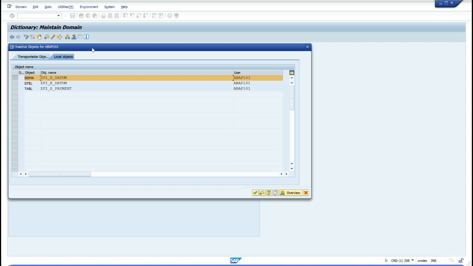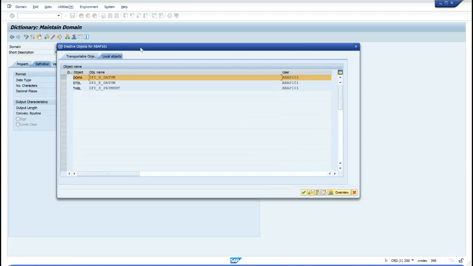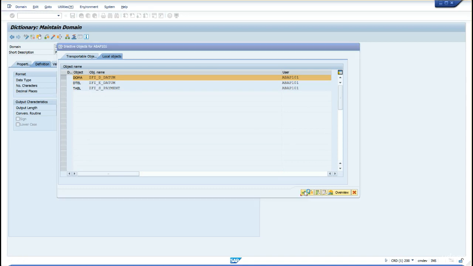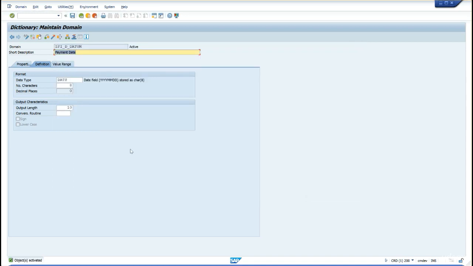And now it asks for inactive objects to be activated. Just select this domain. You can select all, but I don't recommend that. Just select domain, press OK, and it's now active.